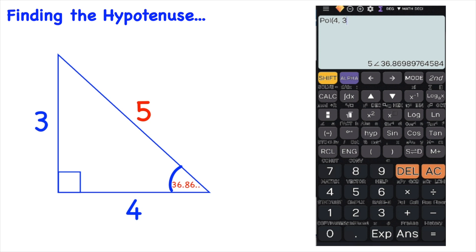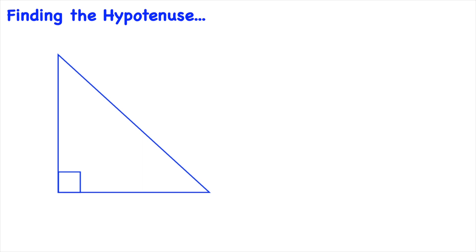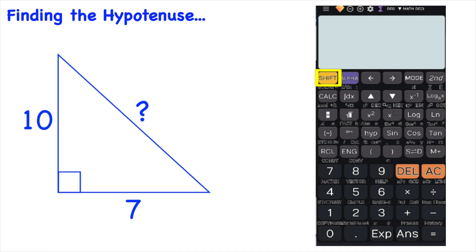So let's take a look at another example. So let's consider this triangle here where we've got 7 as the base and 10 as the height. So we want to find the hypotenuse so we press shift plus which gives us pole 7, 10 and we got 12.20655 and so on as the hypotenuse and the angle with which that makes with the horizontal is 55 degrees.